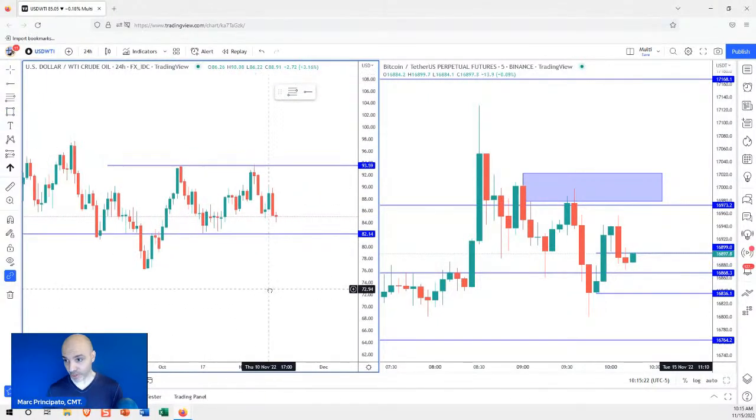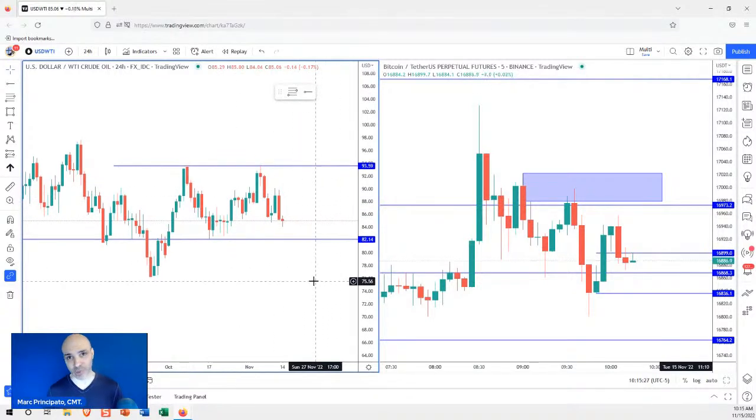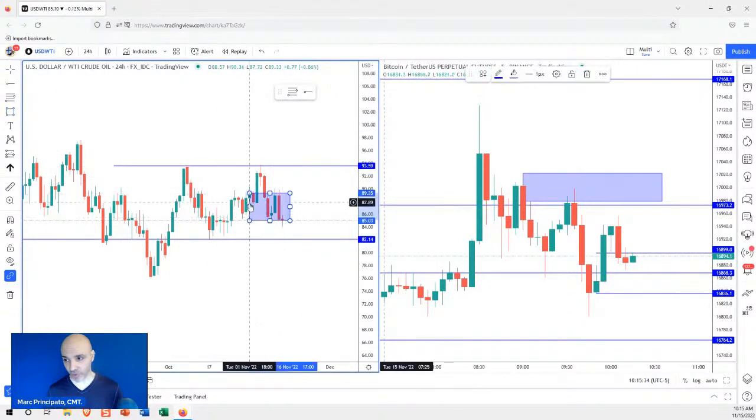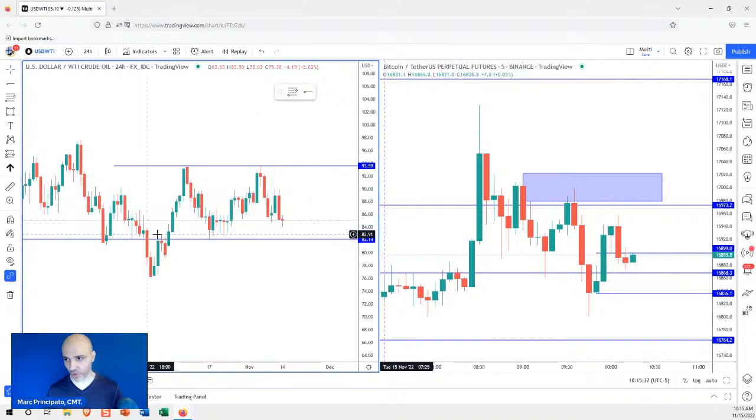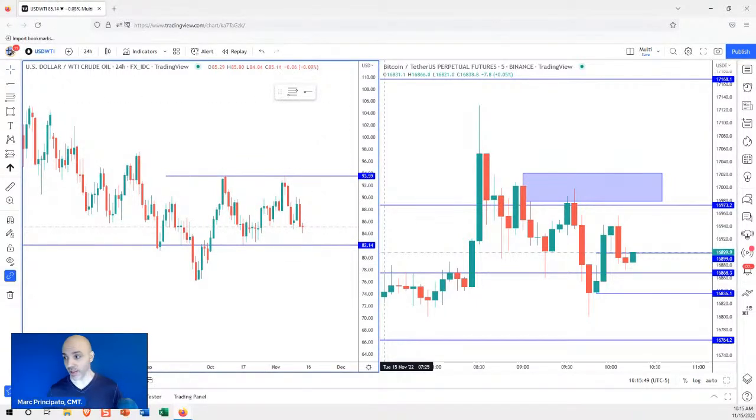I was thinking about putting out a trade idea, but then I looked at the location. I don't want to put trade ideas out just because there's a setup. I do want to see something a little more compelling, especially when we're in the middle of nowhere like this. So either we test the resistance for a possible short, or we test that support, or maybe break that minor support a little bit, get into that lower range area for a possible long. That's what I'm thinking with oil. Again, I don't know how many of my customers or clients or followers trade oil, but if I see it, hey, it's a trade idea. So it's certainly on my radar.